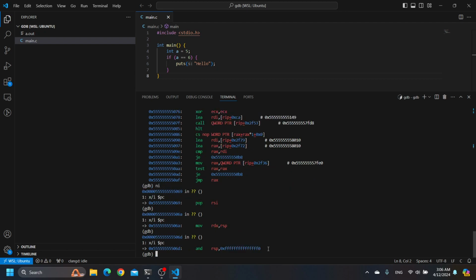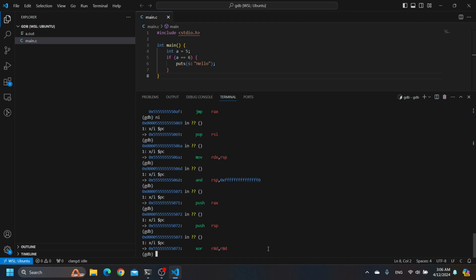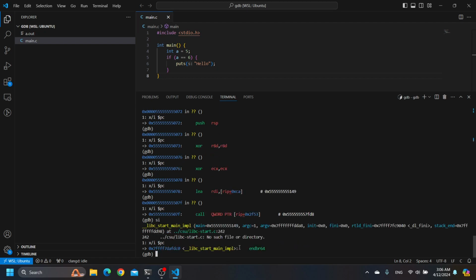So if we go next, next, next, next, next, and here we're at the call, and if we try to step into it, you can see this calls __libc_start_main_impl with the address of the main function. So in a stripped binary, usually you don't get any symbols.